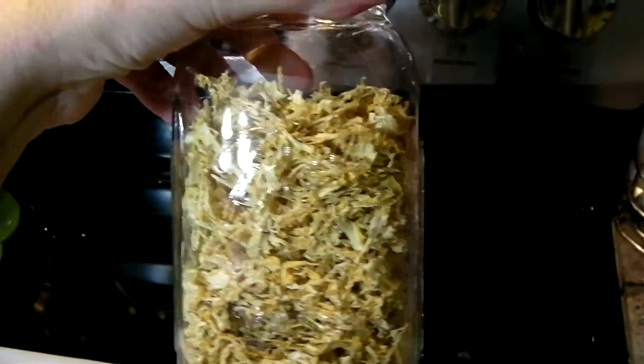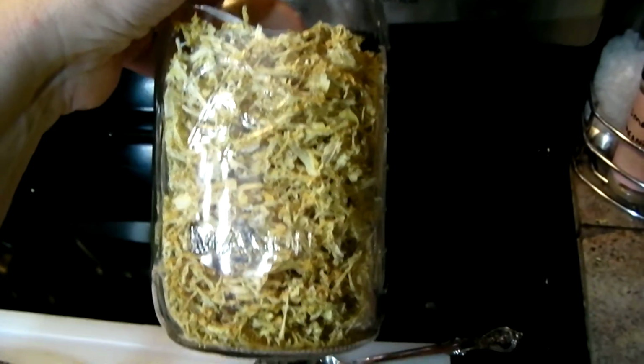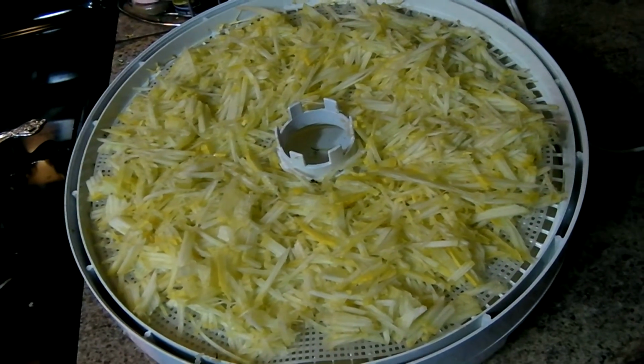But this is what your shredded yellow squash or summer squash will look like when it's done. And this is only 4 trays, but I'll probably pack that in and probably can get at least 7 or 8 trays in this jar. But that's how simple it is to dehydrate your yellow squash.